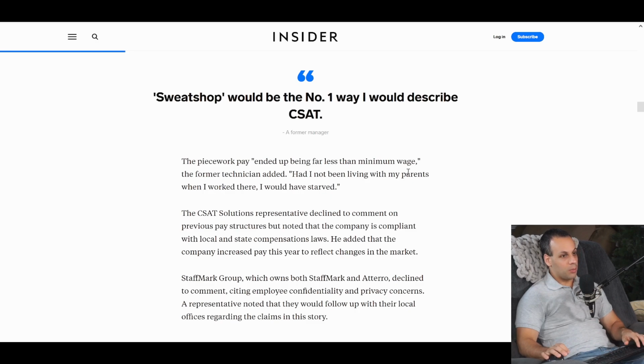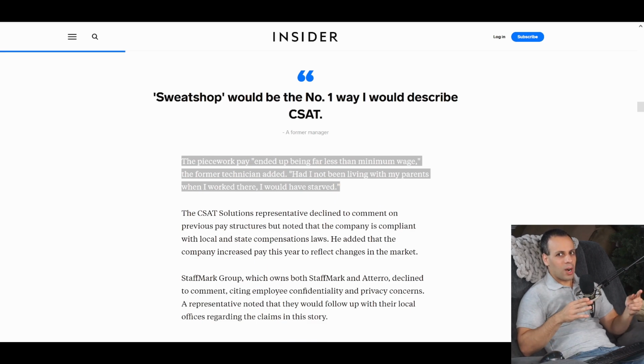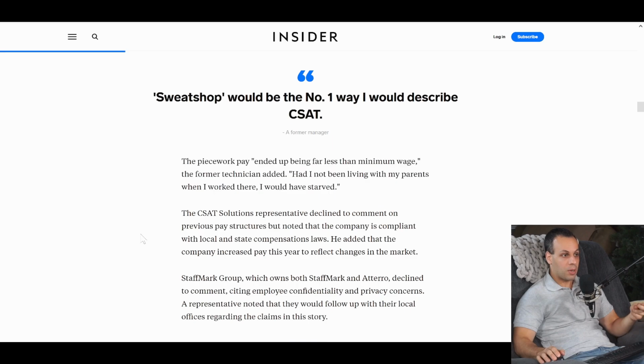Okay, that's the problem. It's not getting paid per the repairs that you do. It's they set the pay for those repairs per repair to a low enough amount that it was below minimum wage. That's the problem more than the actual system. It's the numbers that CSAT plugged into that system, in my opinion.